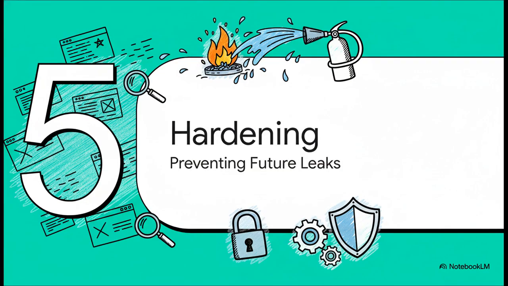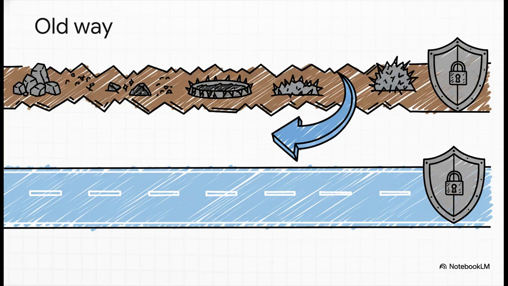Okay, so the fire's out, the immediate crisis is over, but the work isn't done yet. The final phase of our process is hardening. How do we make sure this doesn't happen all over again? And this is such an important point. Hardening isn't about punishing people for making mistakes. It's about system design. It's about making the secure way of doing things the easiest and most convenient way, so people don't even feel the need to take those risky shortcuts in the first place.